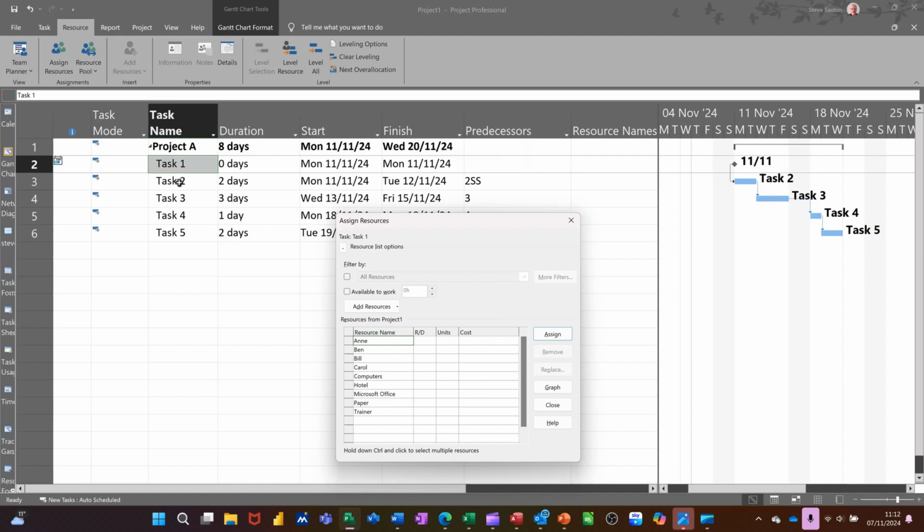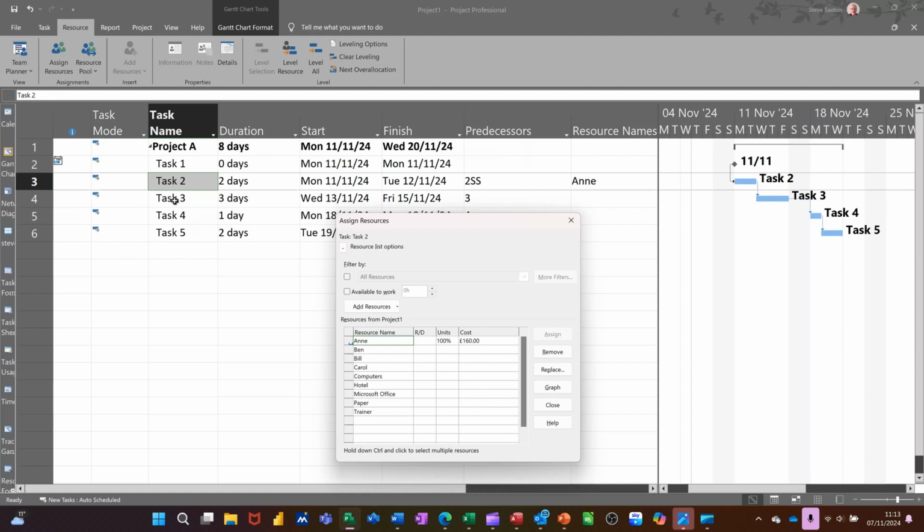I'll put her on task 2. Task 2, assign. Should get the money, £160, £20 an hour. That's 8 hours. That's £160. That's correct. So that's what you have to do. If you assign somebody and you don't get any costs in here, usually it's because there isn't a cost allocated in the resource sheet. And if there is, you then come back and look and do what I did there. I'd like to say that I did that on purpose, just as a teaching point, but I didn't. But I've corrected it now.